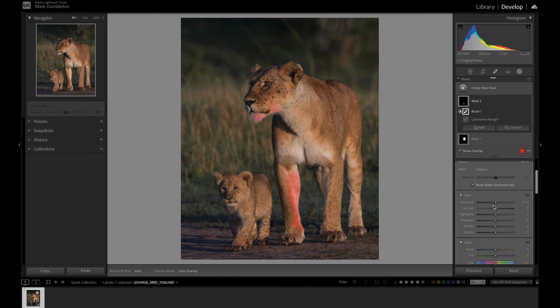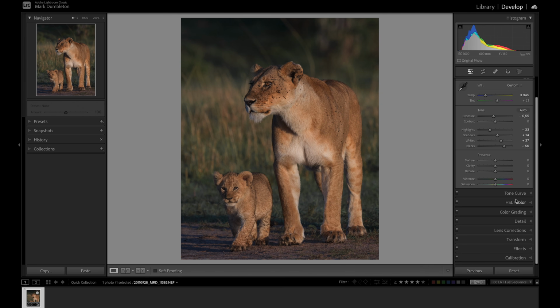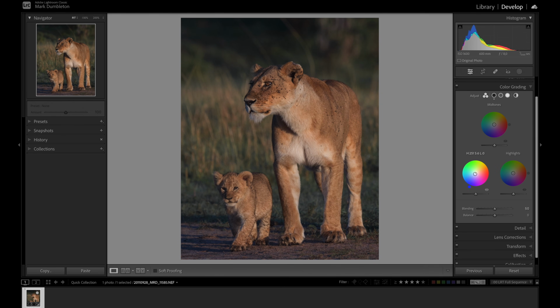So then I'm going to come to the exposure, drop that exposure down a little bit, maybe the highlights, just to soften that area up a bit there. And then I think the thing I want to do next is I want to try a little bit of color grading. I want to add a touch of blue into the shadows, very, very subtle. I'm going to bring that down. I just want to target the area I want those blues to go into. Something about like that, and then I'm just going to raise that a bit there. It's very subtle, just adds a very soft sort of touch to those shadows there.